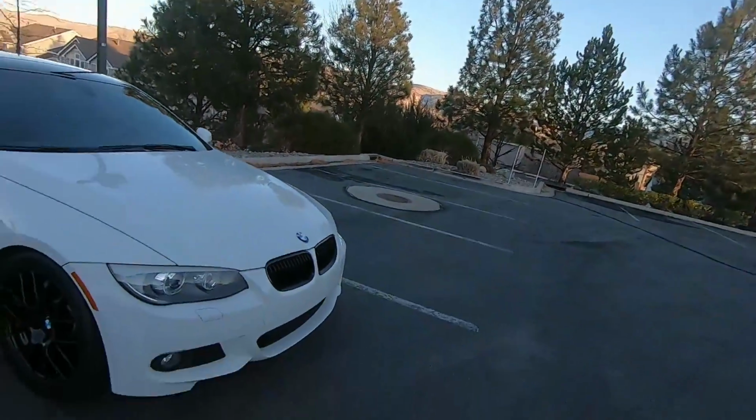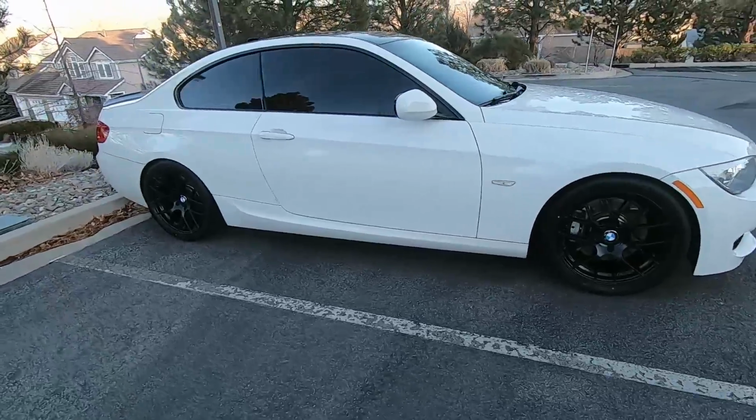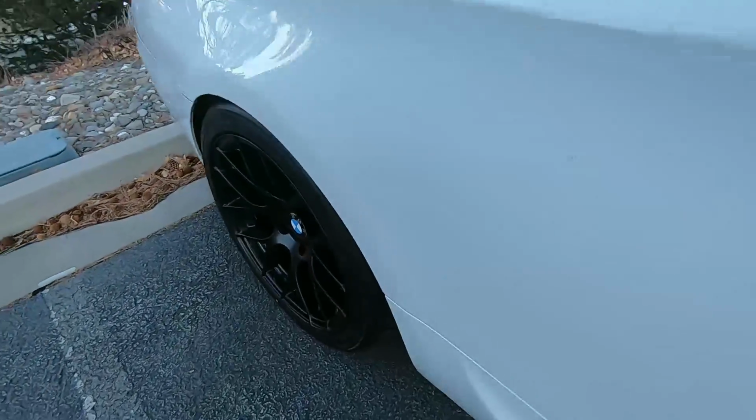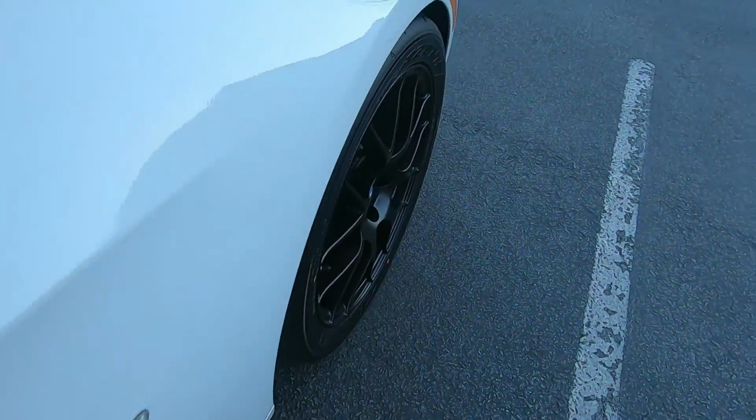All right, so I went for a little bit of a drive. I didn't notice any rubbing or anything, so they seem to fit all right, but I do love the look of them. Like, look at those. Those are sexy. And I also like the fitment a little bit better. They're a lot more flush with the wheel wells.